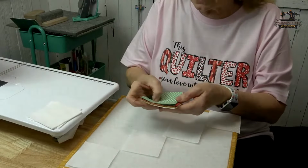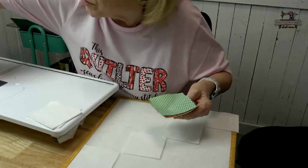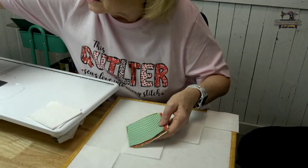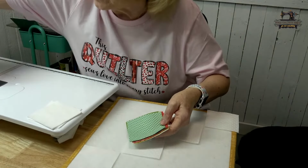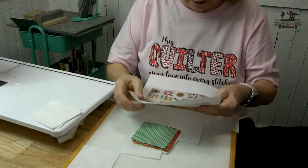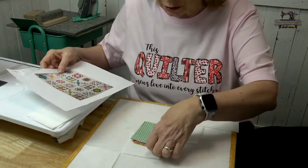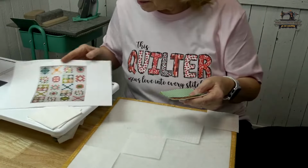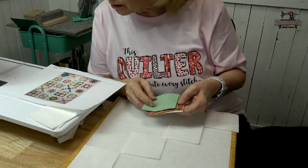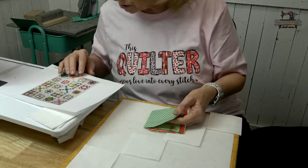And then these, I just kind of need to look. I'm going to look at that picture. I'm really, really bad at laying designs out. And so I'm going to look at the picture that Shirley had done. I asked her if it was okay if I copied, and she said yes. So I'm going to look at her picture and make mine kind of the same and see what we get going here. So there are 4 of these blocks, and I want to make sure I get the right one.